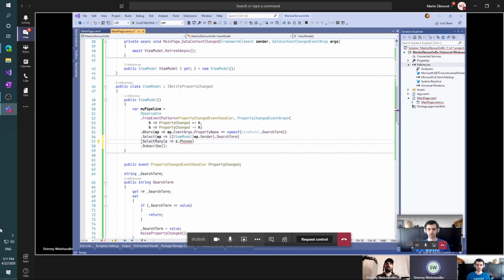And what this line will return is an IObservable of phone. So it's flattened. From each contact's three phones, it's going to stack them all up together. So here's also what we want to do. We want to skip the task and take all the IObservables, which in our case is only one IObservable per task, per search term changed. So it's the equivalent of select and switch basically.